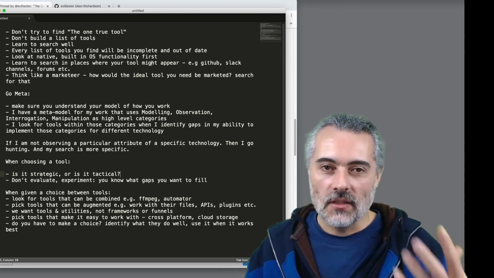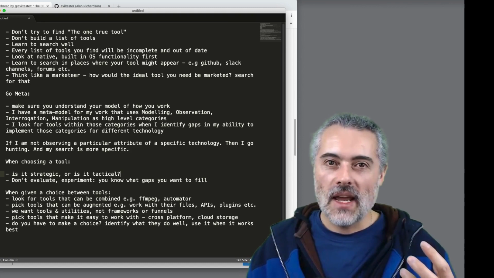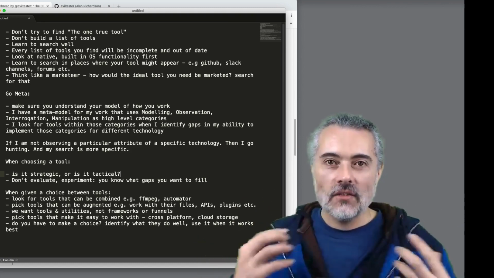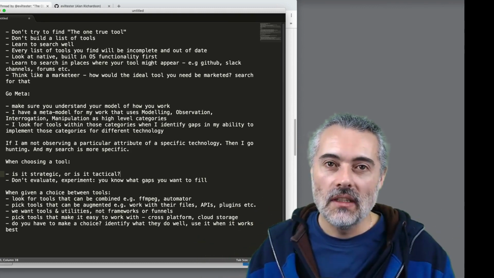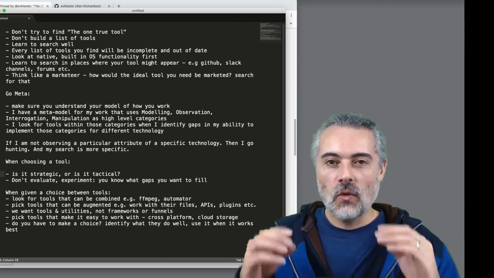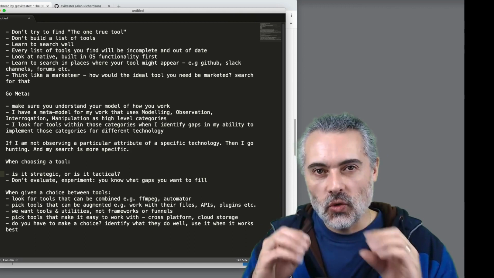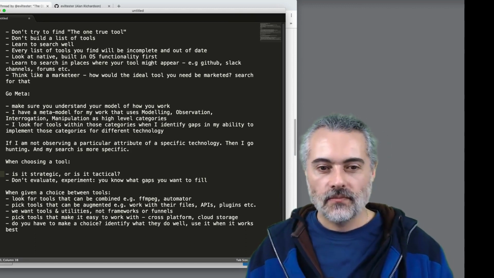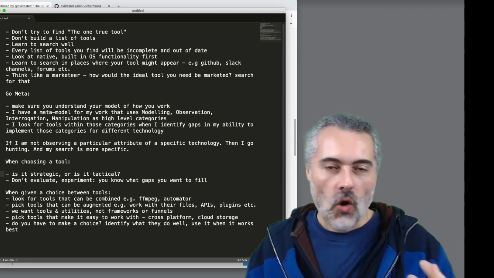So I can wrap it in command line scripts or Automator on the Mac to do things a little bit easier for me. It doesn't have to come with a GUI. There are other ways of adding GUIs on it to make tools more useful for the specific niche process that I want to use. I look for tools that I can augment.